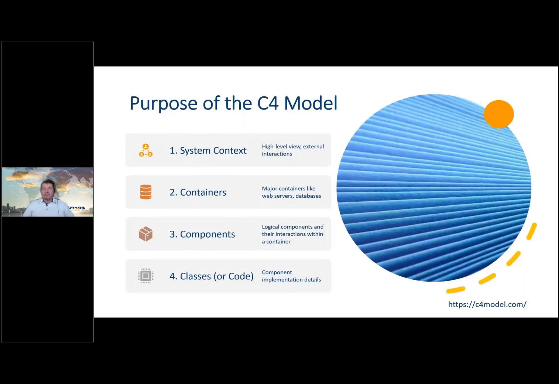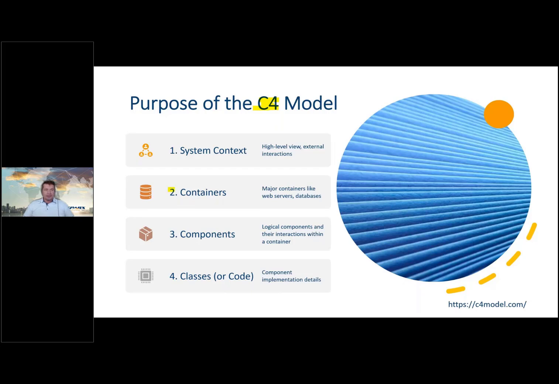So the C4 model breaks down complex software systems into 4 levels of abstraction. That's why C4. The first is the context diagram, which provides a high-level view of the system and its interaction with external entities.